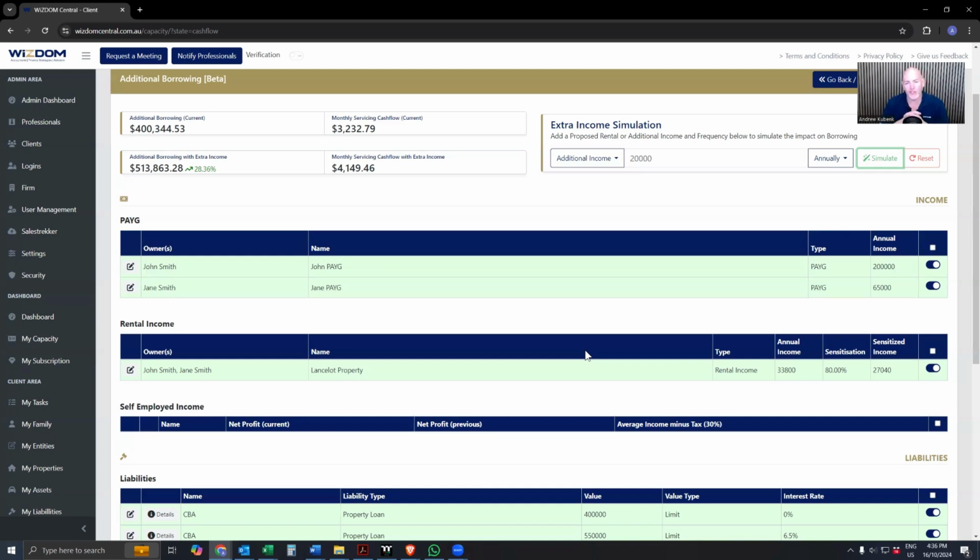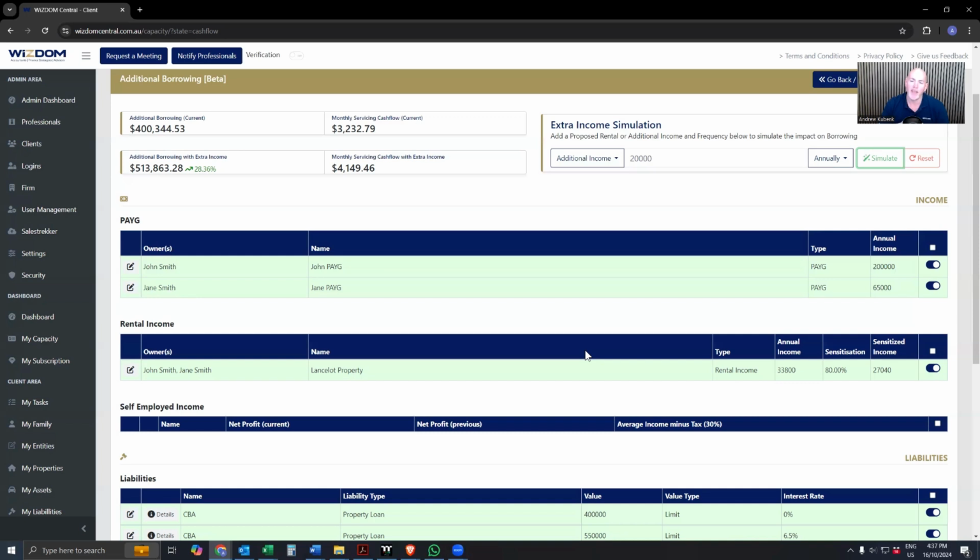So look, I didn't want to take up too much of your time with this new feature, but as I say, I am super, super excited. We've been doing an enormous amount of testing on this, and we're really confident that the results it gives are quite accurate with regard to borrowing. Again, it's not going to be the very best number that's available to you. It's not going to be the most conservative number either, but I'm so excited for what this means for everyone.